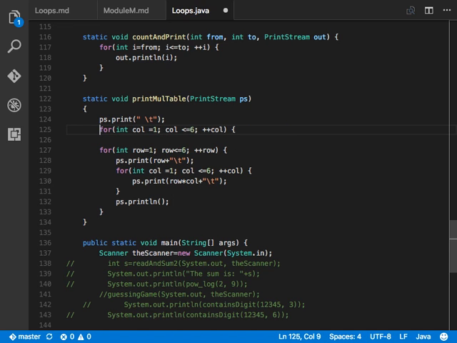I need to go to my columns and print col plus \t.